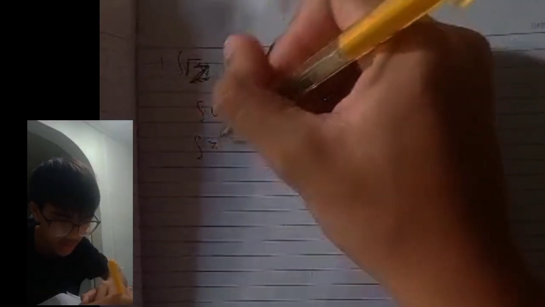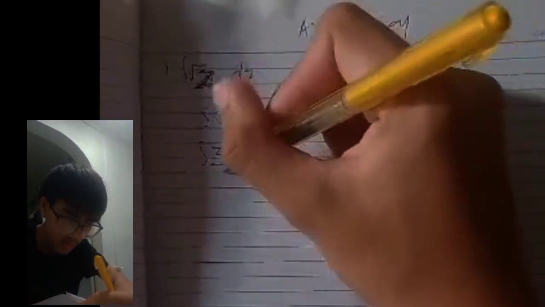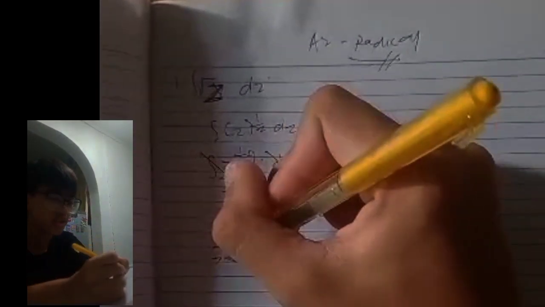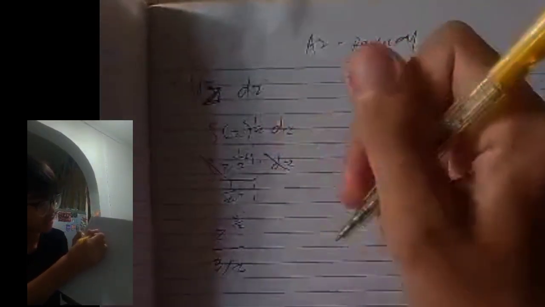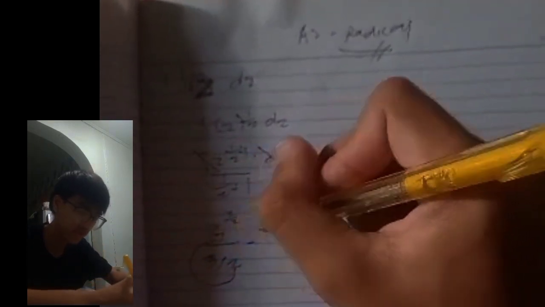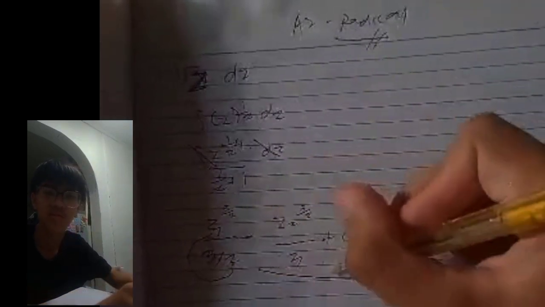So, ang ating given is integral of square root of c. I-evaluate lang natin siya. Yung square root of c is pwede siyang ma-express bilang c raised to 1 over 2. Yan, i-rewrite lang natin. Then, plus 1. Then, ganun lang ulit sa denominator niya. I-cancel yung integral and yung dc. Bali, ang matitira na lang is c raised to 1 over 2 plus 1. Then, kaya siya naging 3 over 2 kasi nga, pinag-plus natin yung 1 over 2 plus 1. Then, yung denominator na 2 is, ididikit lang natin siya sa c. Kaya magiging sagot is 2c raised to 3 over 2 over 3 plus c. Yan yung sagot natin, guys.